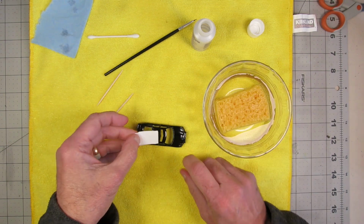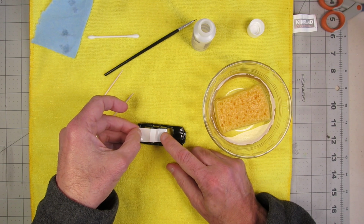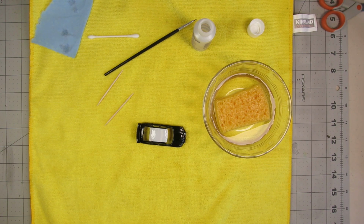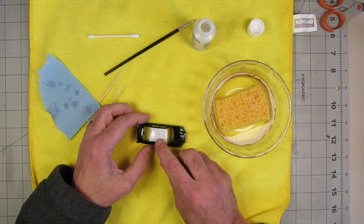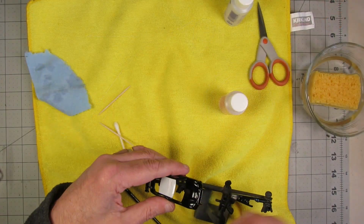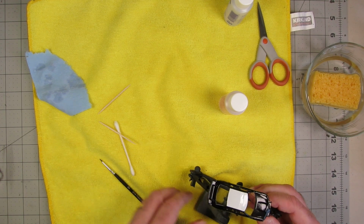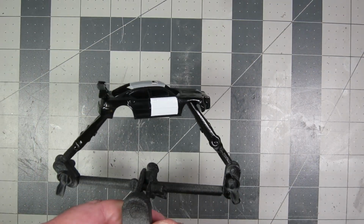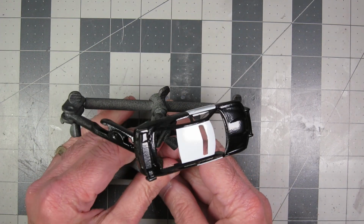And yes, I cheated on this. I did not do a two-tone paint job. What I did is I painted it with the black lacquer, and then I thought, hey, let me just try using white decal paper for the white areas of the car. I've wanted to try this for a while. It's like a wide stripe in effect. So I thought if I put this across the roof, and remember this has an opening in the roof. So what happens on this is I put that decal down, and after it dries, I cut it. There you see how I just sliced it up a little bit and then folded it under.